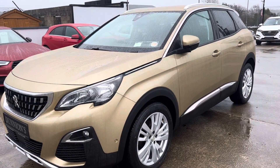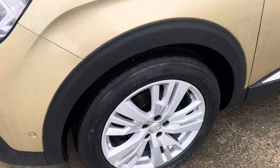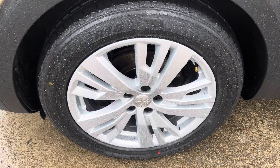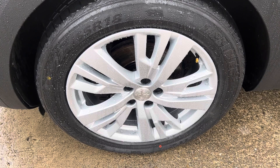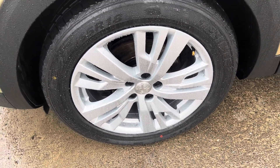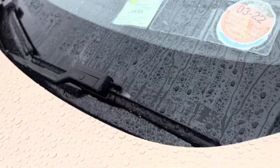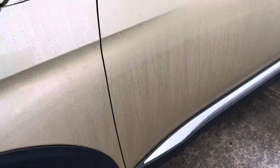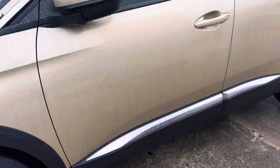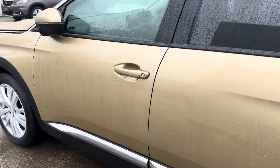We'll be selling the car with a 6-month nationwide warranty. Allure model with the 18-inch alloy wheels — we have refurbished all the wheels as well, so all the alloys look brand new. NCT up to April of next year. Road tax is €190 per year. Lovely colour on the car, looks very well.